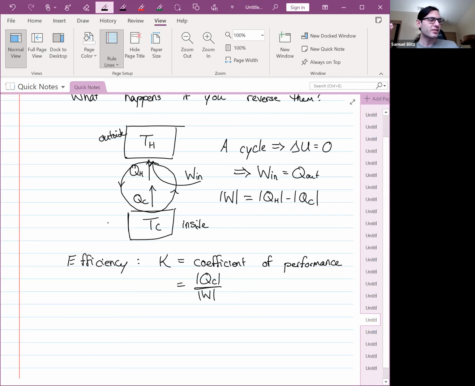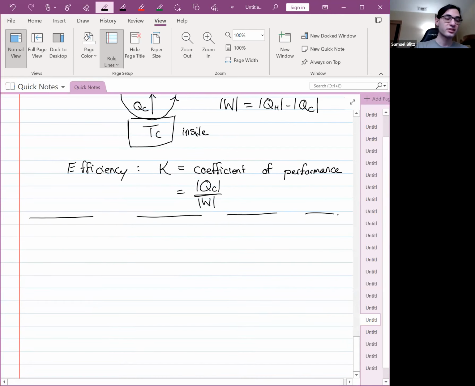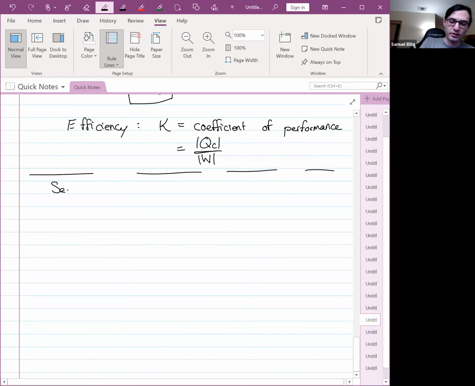And that is, in a sense, a qualitative statement of the second law of thermodynamics. That is a way that you can describe it. But we're going to talk about the second law in a more quantitative way. We have a lot of building to do before we can write down a mathematical description of it. So with that lovely segue, let's start talking about the second law of thermodynamics. It'll take us a little bit to get there, but we will get there by the end of today, I think.